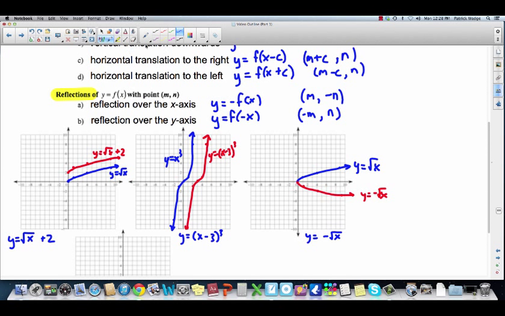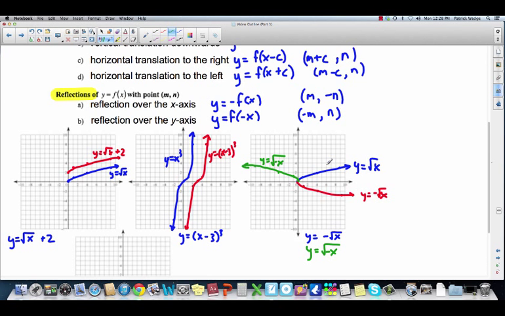Okay, let us now graph y equals root negative x. We never did this last year, so this is a little different. This negative sign's inside the function, so this is a reflection over the y-axis. You would start by drawing the same mother function, but then you'd reflect all the points over the y-axis. This point would stay the same. It's right on the y-axis. This point would go 1 over here. This point's 1, 2, 3, 4, so it would go 1, 2, 3, 4. And this point here is over 9 from the y-axis. It would go 9 over this way. This graph, a reflection over the y-axis, is y equals root negative x.